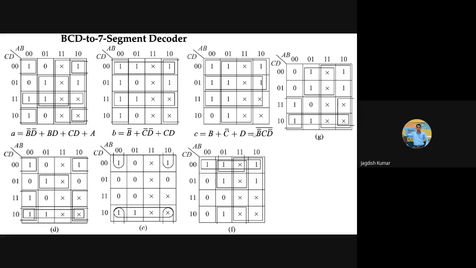Okay, fine. One more practice. You try for D. Try for D. I mean, this one. Try for this K-map.